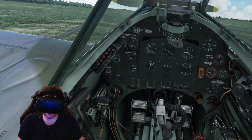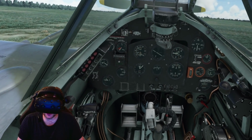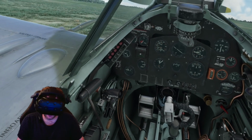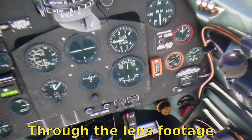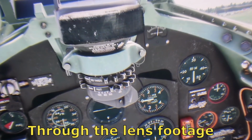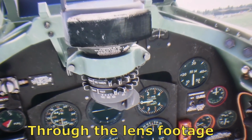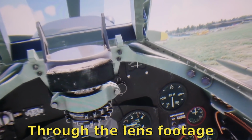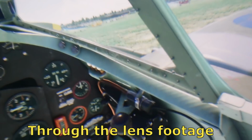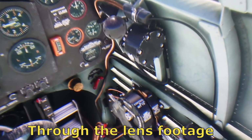Well, it absolutely looks beautiful. I'm going to put in some through the lens footage in now. I don't know if it's going to be any good or not, and probably likely it won't be, but in the very center of the display, it's absolutely crystal clear. It's as sharp as the Reverb G2 without a doubt. It is very nice, and the colors, the gorgeous colors.